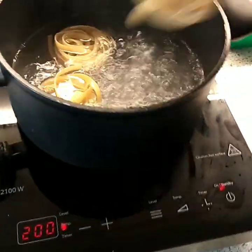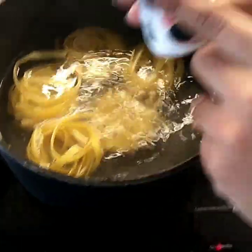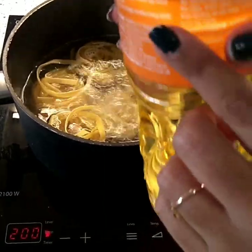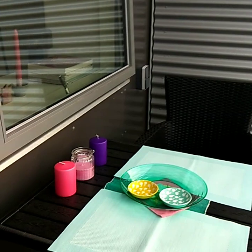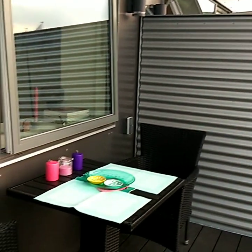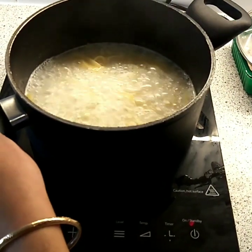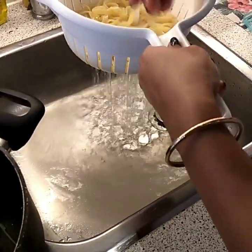The water is boiling and now I'm adding the pasta. While my pasta is cooking, I want to quickly show you my balcony — a very basic decoration, but after some time we are going to light up all the candles. It looks so beautiful and feels awesome having a special dinner sitting here. Now my pasta is fully boiled, so it's time to turn off the heat and strain all the water. Be very careful when straining because the water is really very hot.